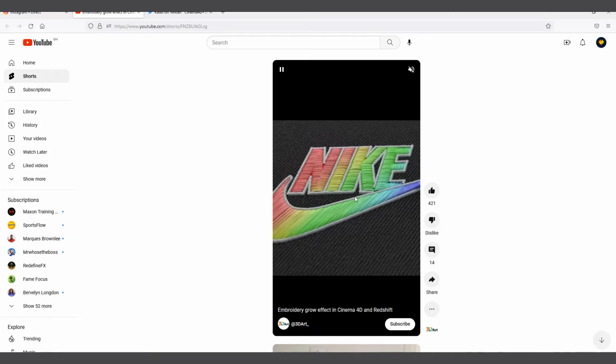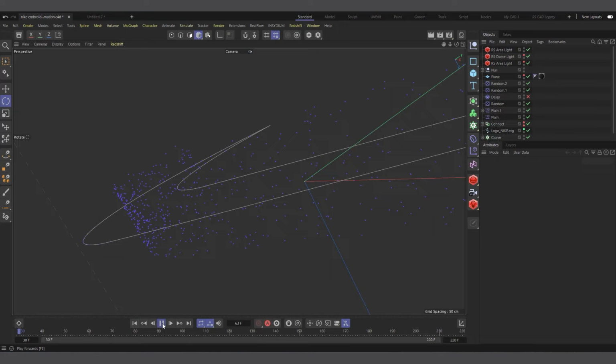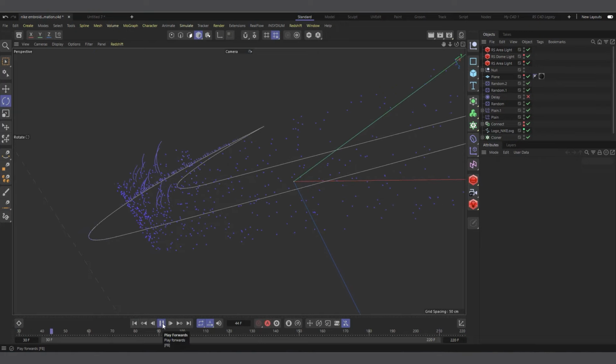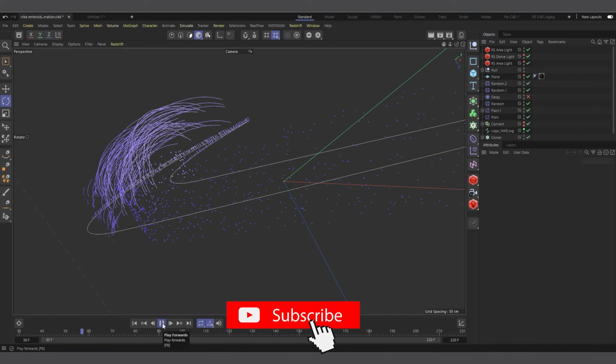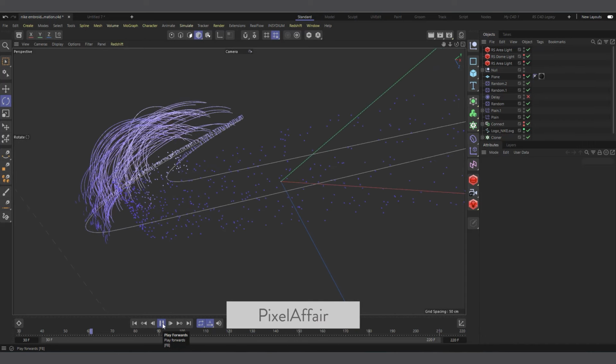So this is what I created, like I showed initially. And if I hide the scene, this is the real scene viewport. So this is the thing playing without it being rendered. So let's quickly get into Cinema 4D and see how we will do this.